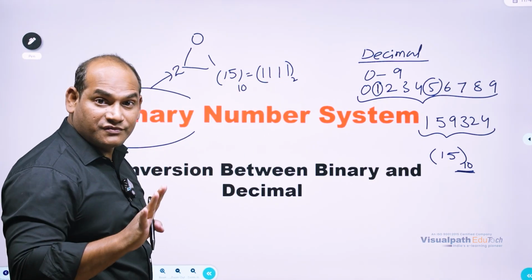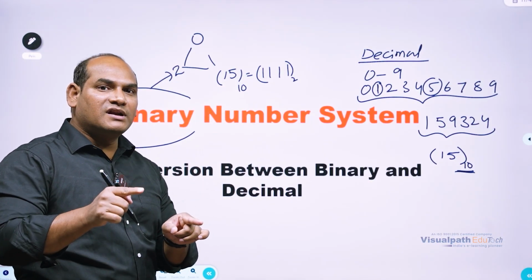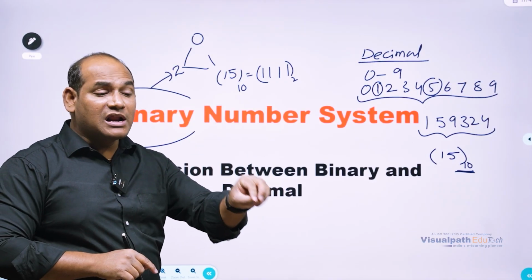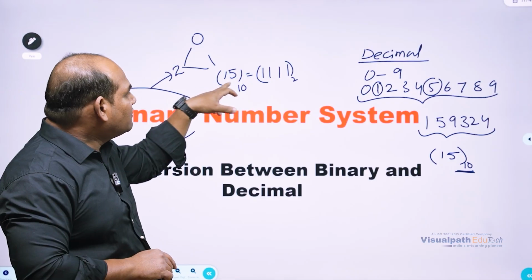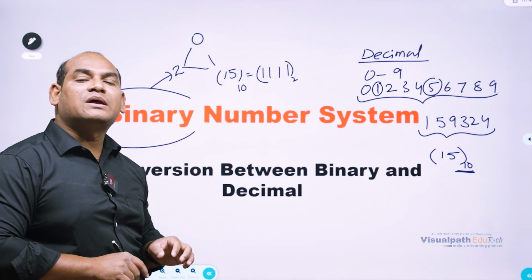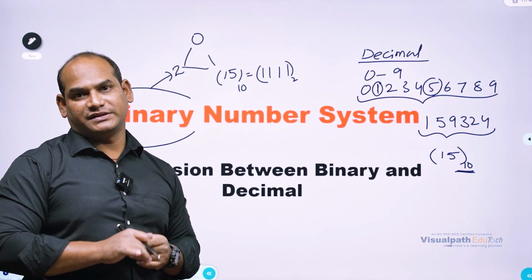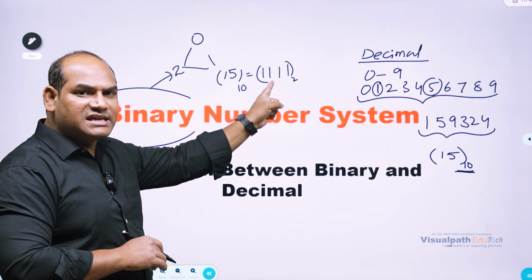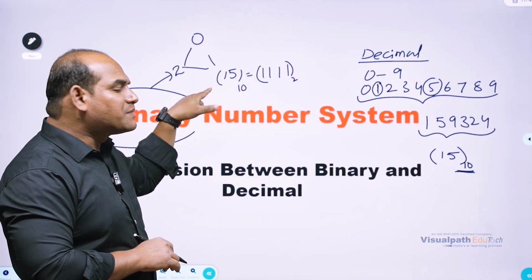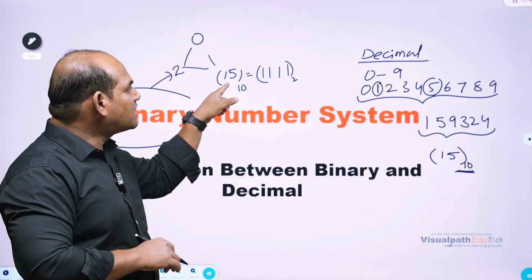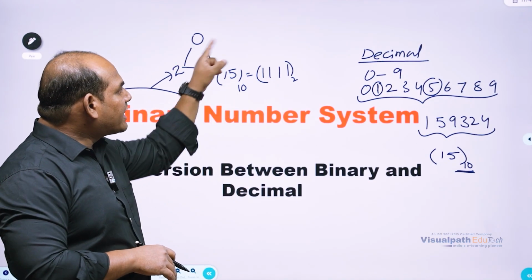You see, if you take four ones, this is actually equivalent to this 15 only. 1111 number of pens are available on the table. In the binary number system, I have represented that as 1111. But in the decimal number system, I need to represent that same set of 15 pens using 15. But the quantity is the same. Whether you are representing in the binary number system using 1111 or in the decimal number system using the symbols 1 and 5, the same number of pens we are representing. But how we are representing, that is different.